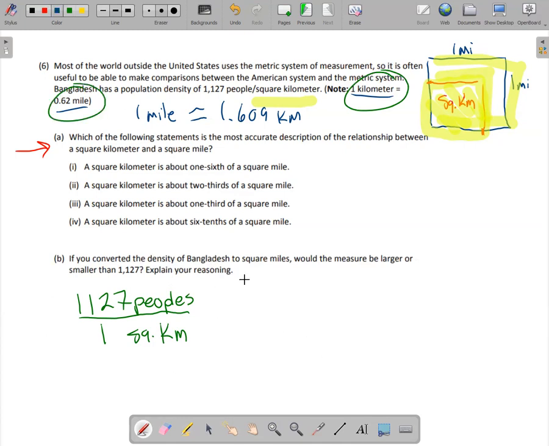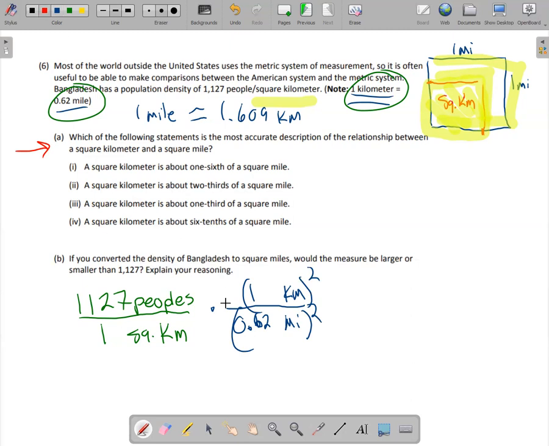So I'm going to multiply this. Now I want to get rid of square kilometers. So that means kilometers has to go on the top, miles has to go on the bottom. This conversion factor here says 0.62 goes with miles. That's a 6, not a B. And 1 goes with kilometer. Is that the relationship between miles and kilometers? That's miles, right? Yeah. How do I do squares? Just square stuff. Square this, square that. Now I've converted squares.